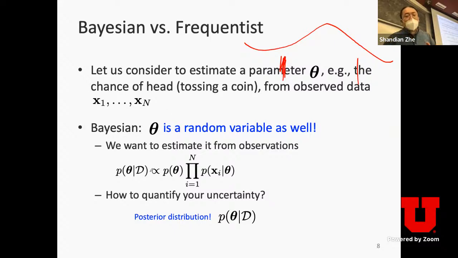Now if you compute the posterior distribution of your theta, we expect that it is much more concentrated. But that does not necessarily mean it will converge to a point. You still have some uncertainty, because you only observe like 100 times. It's not sufficient to identify the value with 100% certainty. So your uncertainty of estimate is also reflected in the distribution, which is now the posterior distribution. This is a key difference.